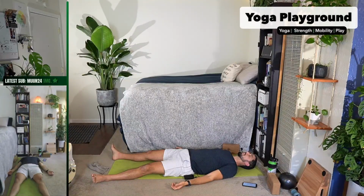And here we get to let go. Definitely much easier said than done. But in these moments, we're at least a little bit more primed to do so. We've moved the body, we've breathed, we've felt struggle, we've felt calm. And here we can just let the body be accepted by the floor. We can feel all of the weight down into the ground. There's no need for us to hold any of that tension.